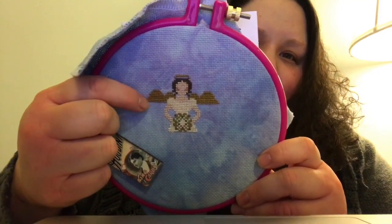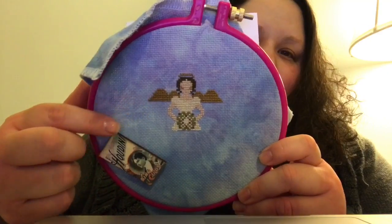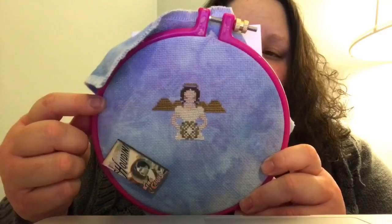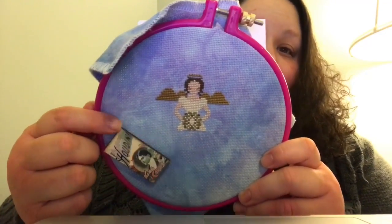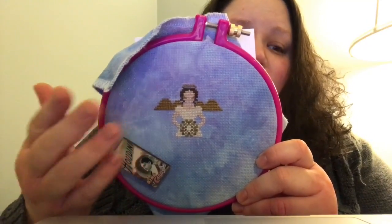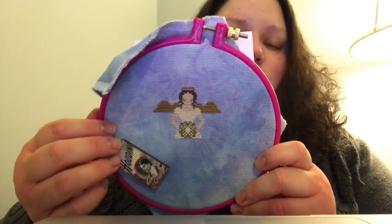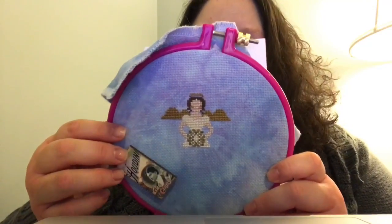So she's got her wings, and this is being done on an 18 count Ada in Teenage Dream by Fabrics by LJ. I really like this color. This one in particular is very blue and purple. I've seen Teenage Dream before, and sometimes it has a lot more pink, but this one really doesn't. I really like it. It's been enjoyable to stitch on this one.